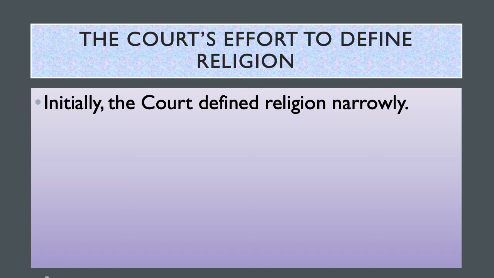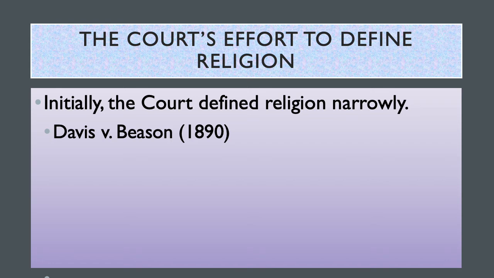Initially, the court defined religion very narrowly. And there are two cases that deal with this. One is the case Davis v. Beeson, and the other we'll talk about later, which is the United States v. Reynolds. Both of these cases have to do with Mormons, also known as the Church of Jesus Christ of the Latter-day Saints. And a belief of Mormons is they believe in polygamy. When the religion was founded in the mid part of the 19th century, in the 1840s, I think it was, Joseph Smith said that if you're a Mormon, you have to practice polygamy. Men have to marry as many wives as they can, and they have to have as many children as they can. This was a belief about the importance of family within the Mormon faith, and also about their understanding of the afterlife.